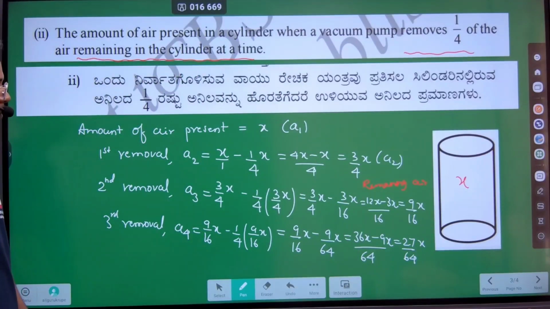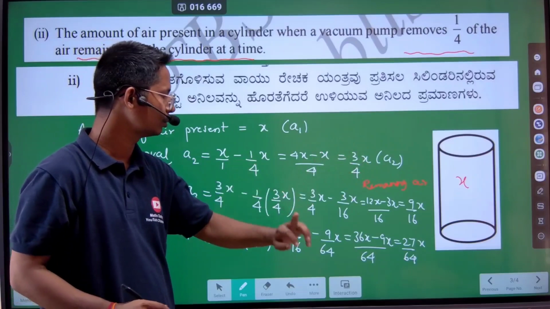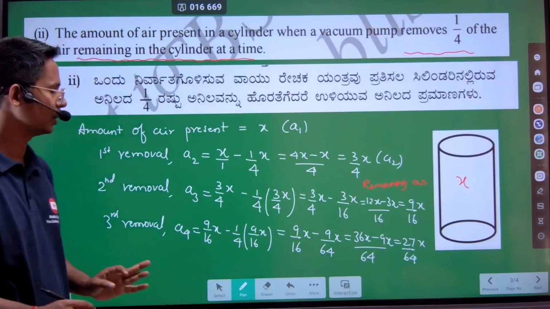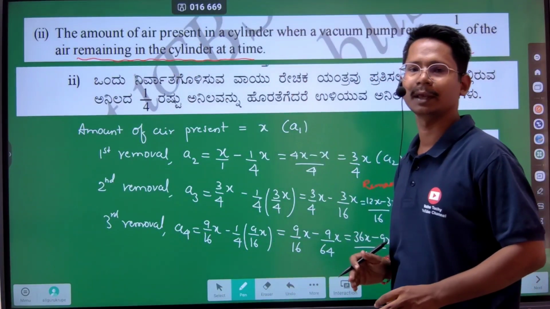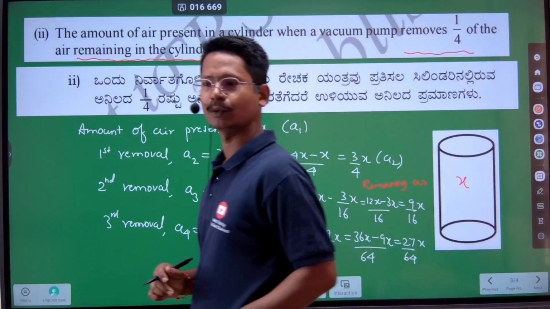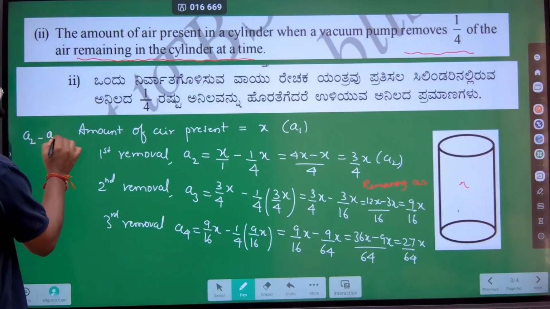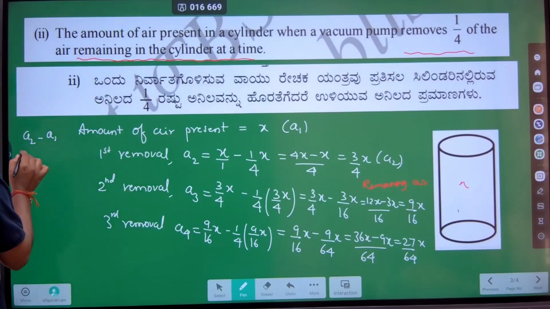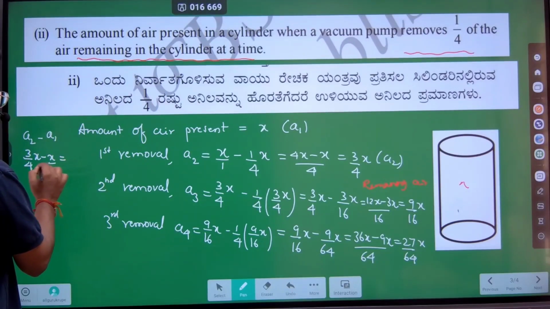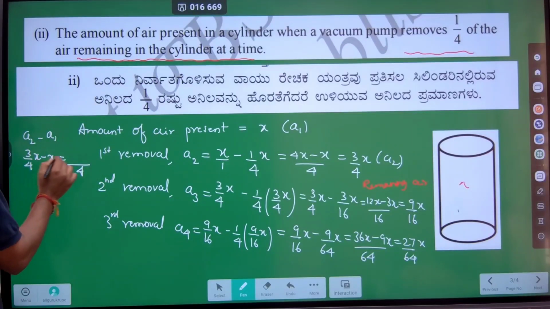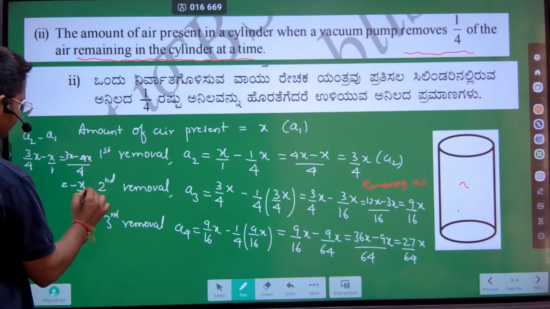Okay, fine. Now we have got 4 terms: A1, A2, A3, and A4. Now we'll take the difference. If the difference is the same every time, then I can say this is going to be an AP. Otherwise, it is not. Just tell me what you think. I'll first find A2 minus A1. Tell me the A2 value, 3 by 4x, minus A1, which is x. You can write x by 1. So LCM is 4, so it is going to be 3x minus 4x. So I'll get minus x by 4.